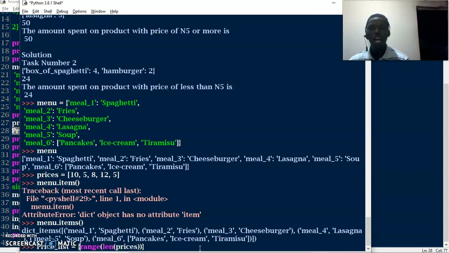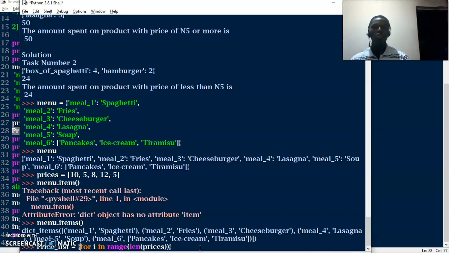So I say for i in this. Then what do I need? I need the first tuple, that is the meal, and the price.